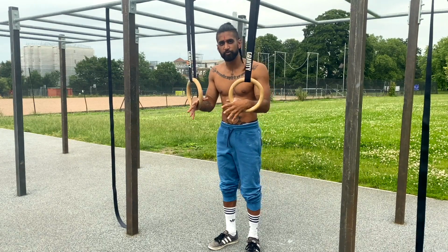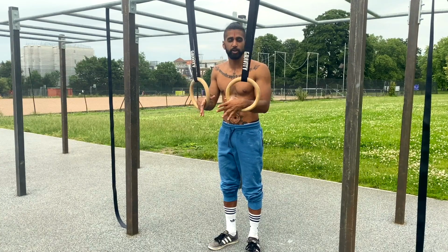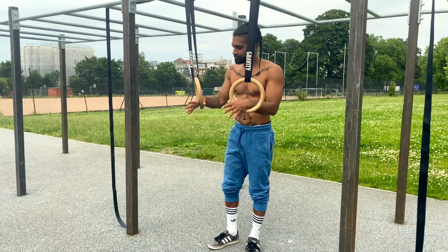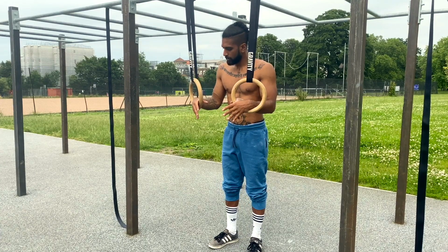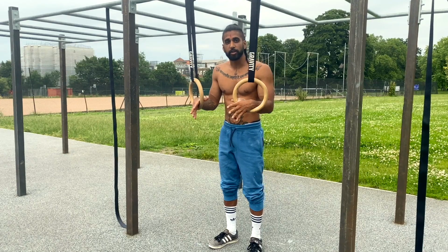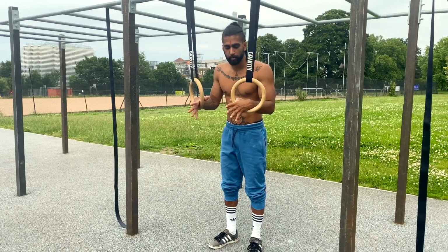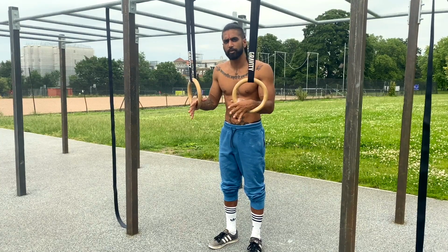So when we're doing a ring pull-up with false grip, I'm just going to show you the pattern that we use for the wrists to help increase the strength and endurance of them when we're on the ring, so that we can do other positions and other postures. So I'm going to show you the pattern for how we move our wrists now when we do a false grip ring pull-up, or even just in general when we go up and down on the rings.